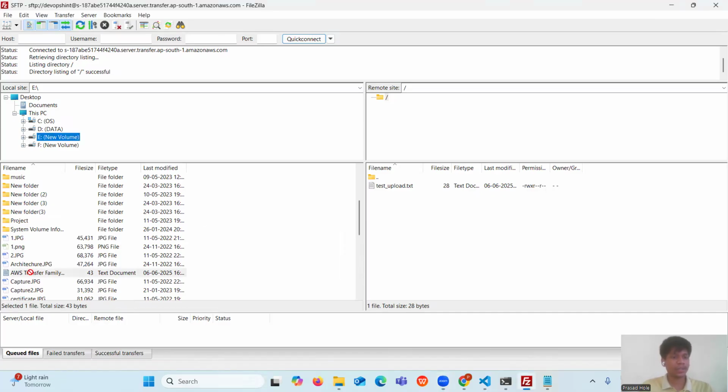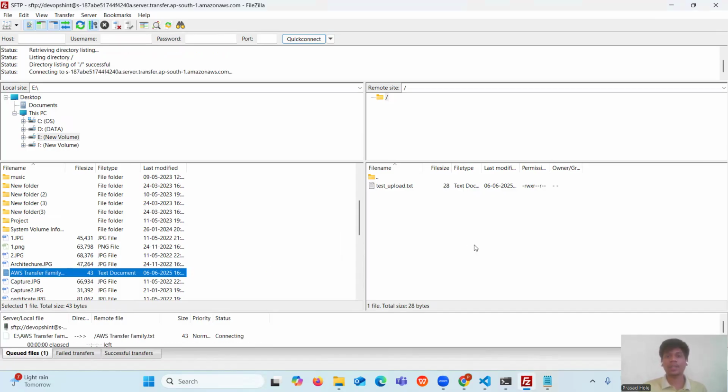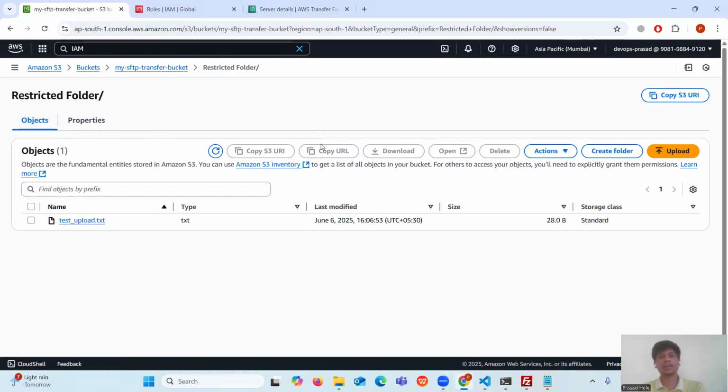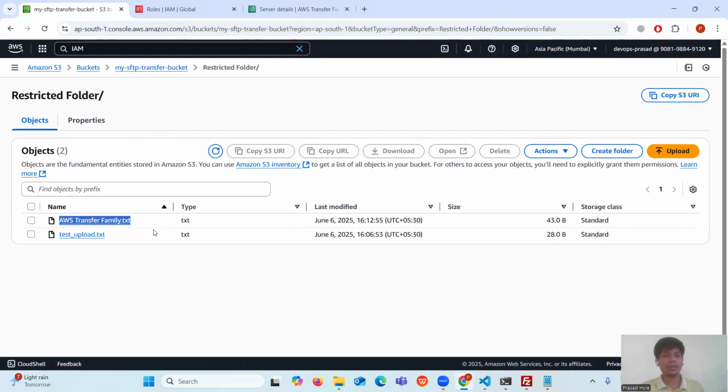You can just select the file and drag it from your local site to the remote site, and it will be uploaded. So our AWS Transfer Family.txt is also uploaded. You can go back to your S3 bucket and refresh it. Here you can see AWS Transfer Family is uploaded successfully.